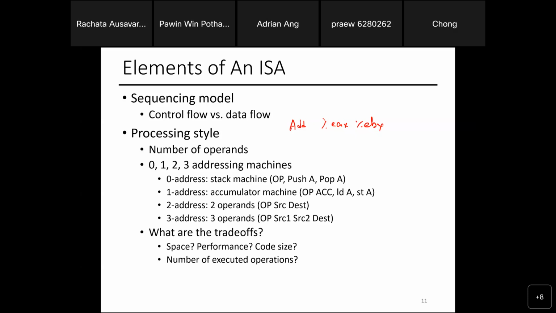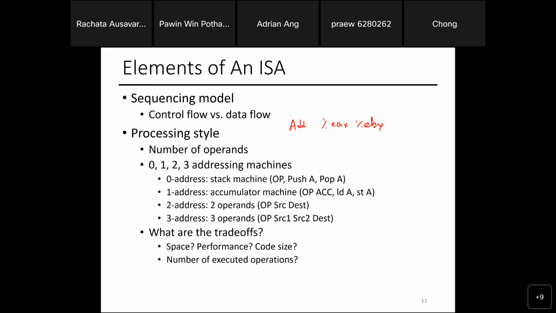Now, back in the day, we had things like a stack machine where you don't have a lot of support for registers. So you have a stack in the memory. You have the CPU that can do operations. Whatever you have to do, you push, and then pop to do an operation, which then allows you to push back. That's it. That's your register and your operand. You don't have registers. You only have the stack. So that's a really ancient machine where you don't have a lot of resources to build the hardware. You can have a zero address machine. It doesn't even have the operand.